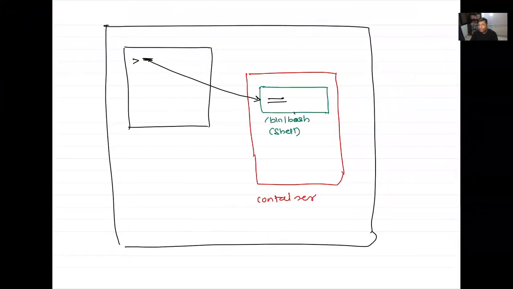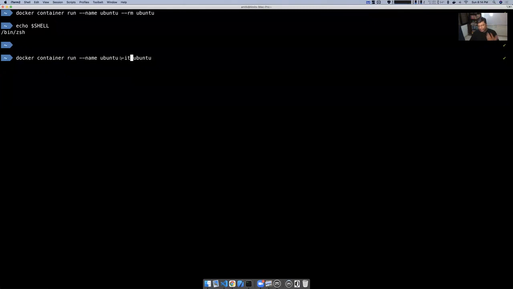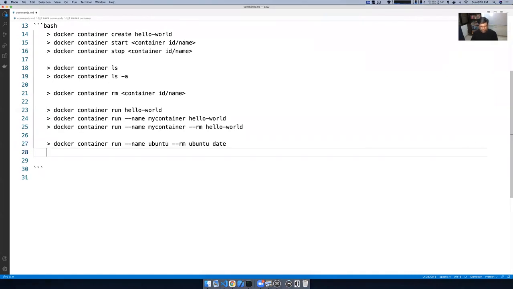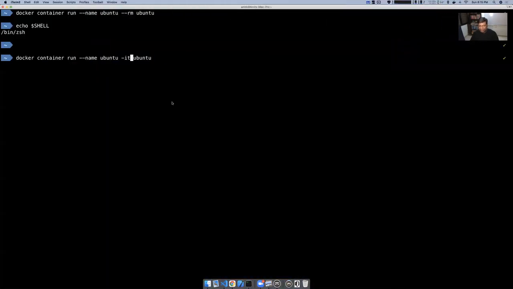And -i for interactive means I'm asking that container, don't do anything on your own, accept my command instead. I'm going to interact with you. So -i for interactive, -t for teletype. This is the command that I'm going to execute now. Watch what happens. I'll put that on your side so you can copy and paste that command and execute this along with me.